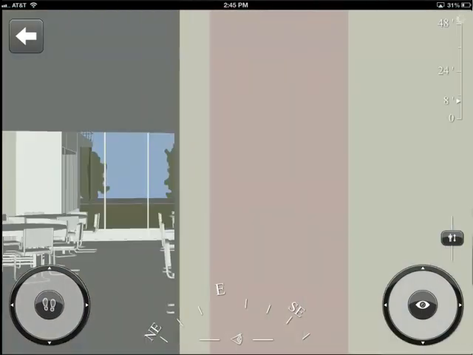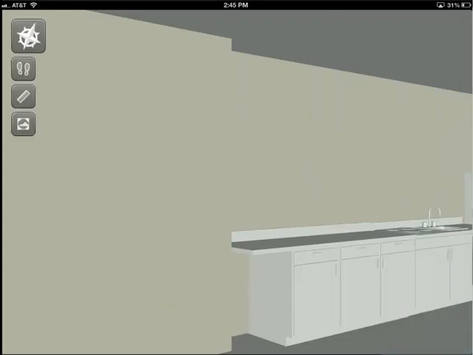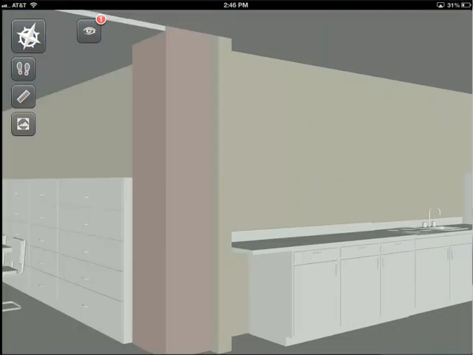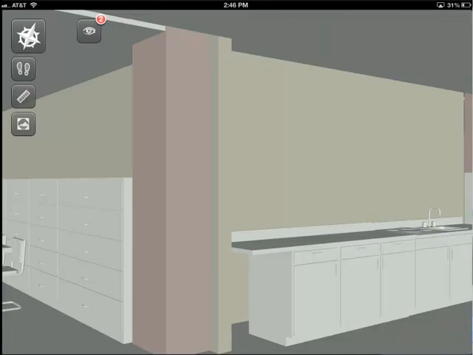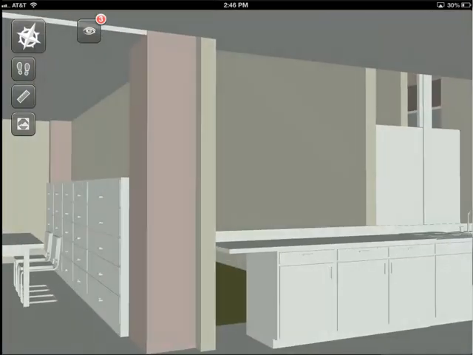Inside of a wall here, in fact let me look that direction. In this case I'm actually seeing a wall, and you may run into walls and things like that, but in this case I actually want to get rid of that wall. So what I'm going to do is highlight that, and whenever I did that and I just held my finger on it, up at the top you see the little eyeball with the X through it. What that actually does is it hides that particular element, and it shows me that now I have one element hidden, and I can do that for several items inside of here. And we can dig back through walls and so forth, and you can eventually get through the entire building that way if you want to.